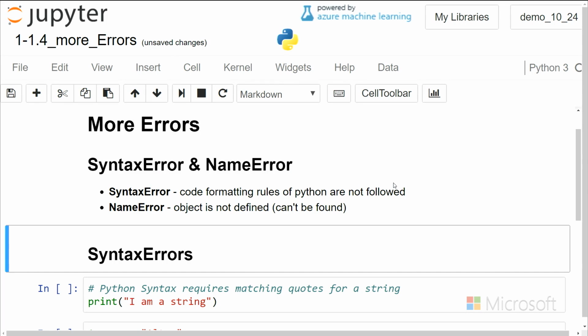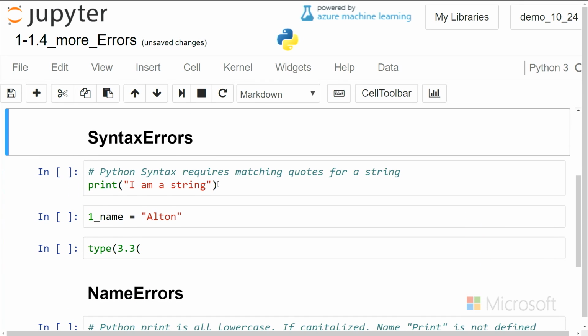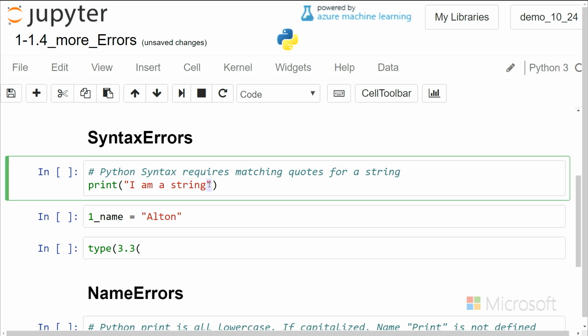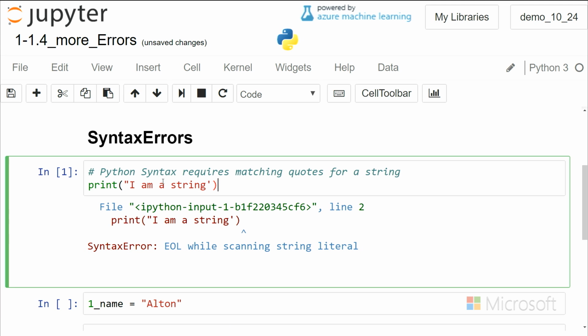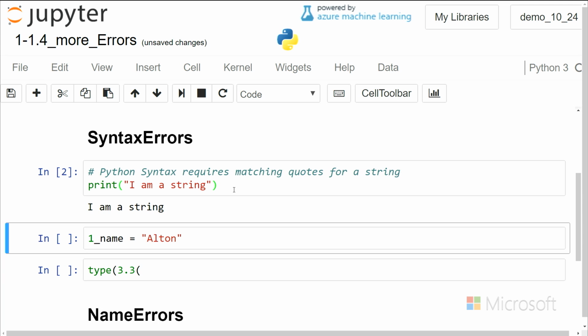The first error we're going to look at is the syntax error that we saw before, and that is the one with strings not having matching quotes. So if I go ahead and put in an unmatching string quote, so here I have a double quote and then a single quote, and if I run that, I get this "no end of line while looking for the string" message. And what that means is Python is searching and searching for this double quote, and it can't find it, and so that causes an error. So we have to put that back to double quotes, and then that works properly.